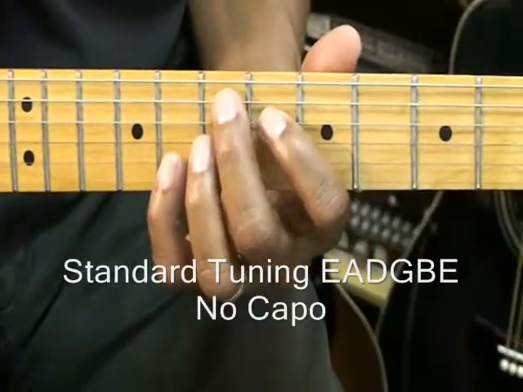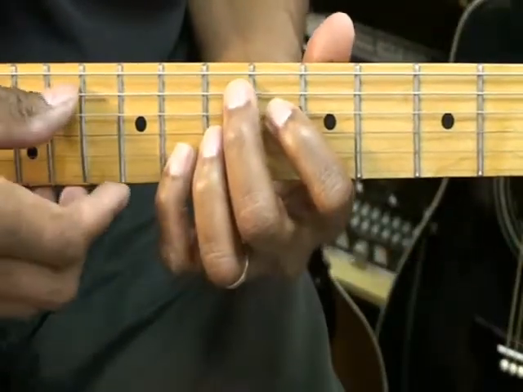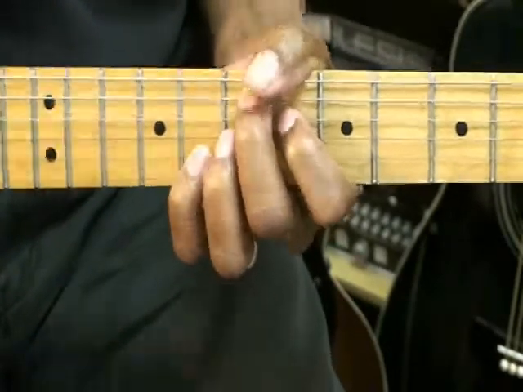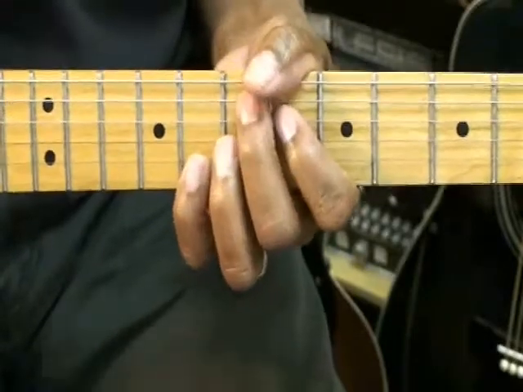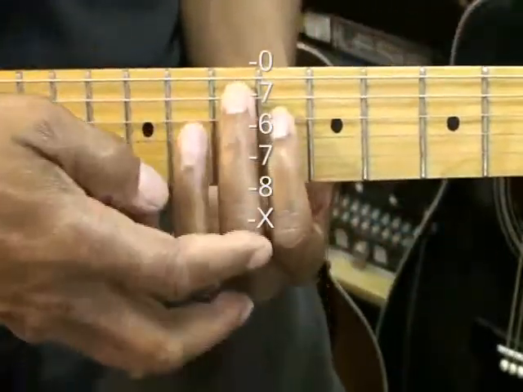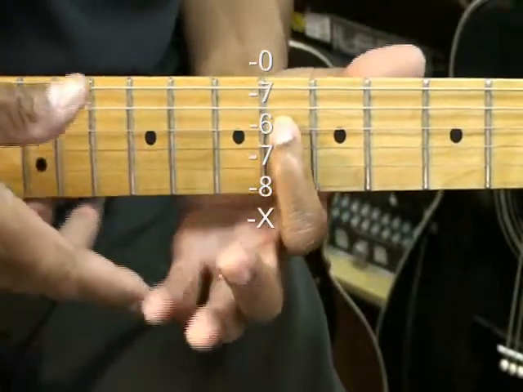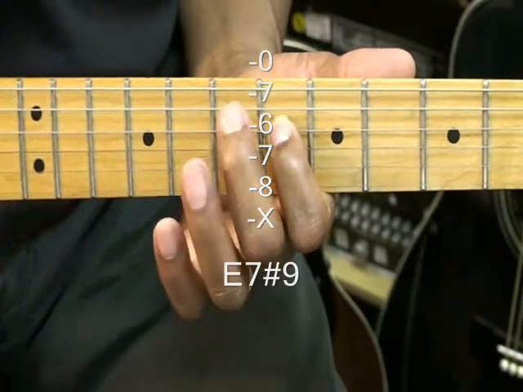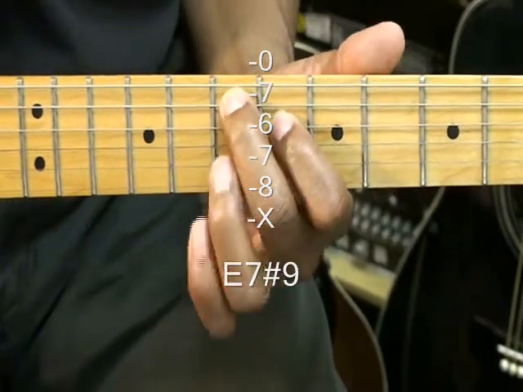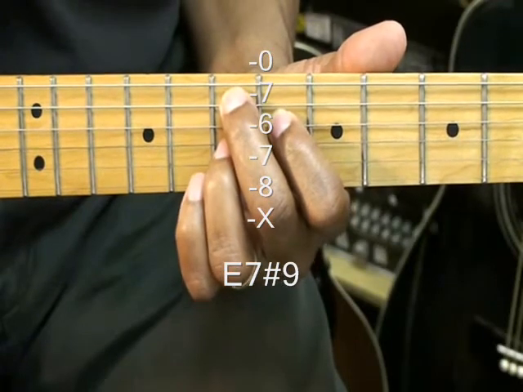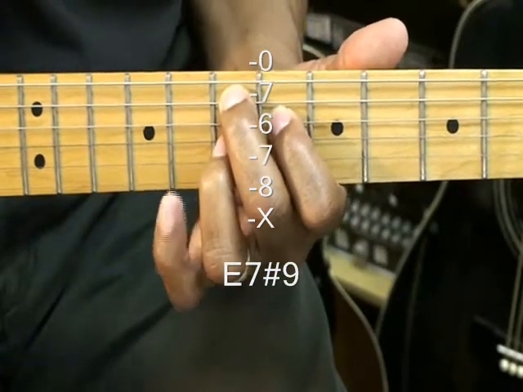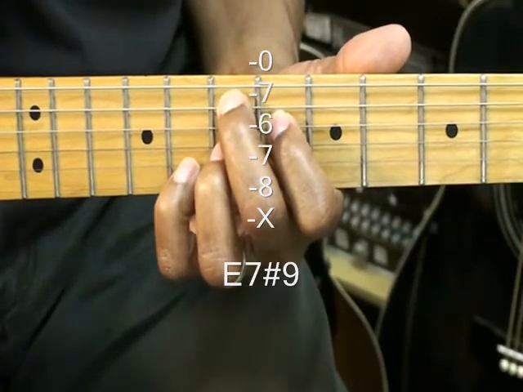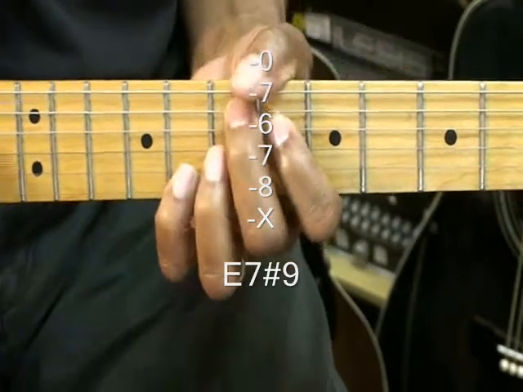The first chord is going to be an E7 sharp 9. You've heard that one. We're up here at the 6th fret with my first finger on the D string, and then we're going to be placing the middle finger on the A string at the 7th fret, the ring finger on the G string at the 7th fret, and the pinky is going to go to the B string at fret 8. And there's our chord right there.